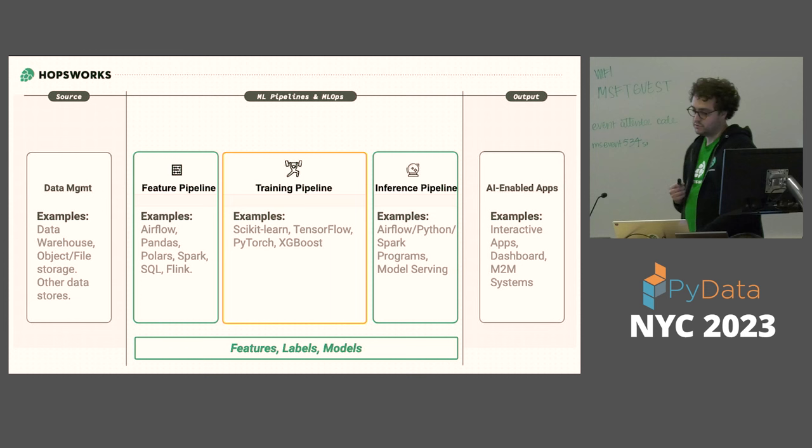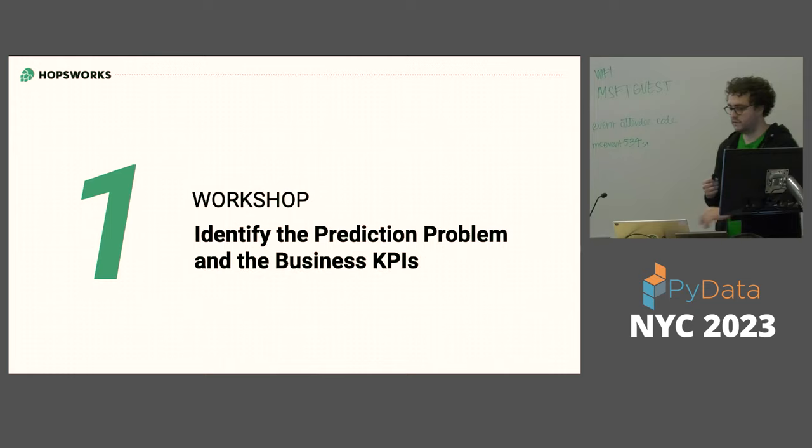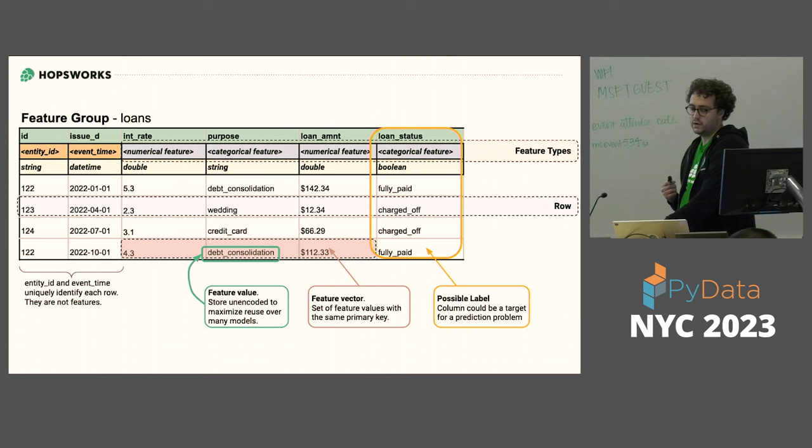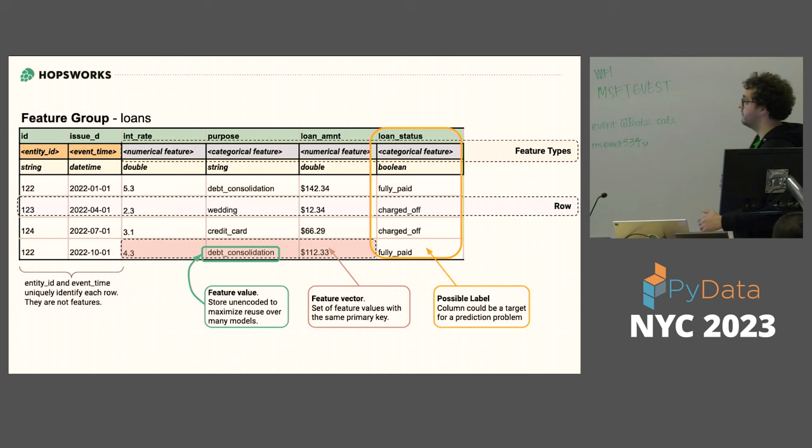If you remember the slide that we were looking at before to identify the different stages, the first one obviously is to identify the data sources. As I said earlier, the Lending Club platform releases two main CSV files, I think daily. One is the loans CSV file, and the other one is the applicant CSV file.